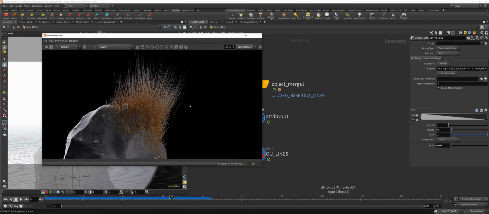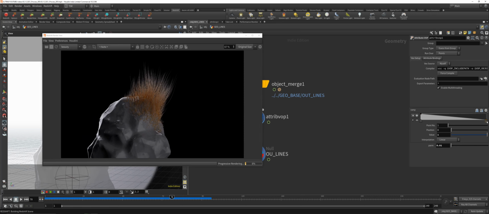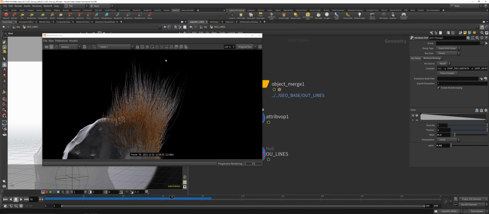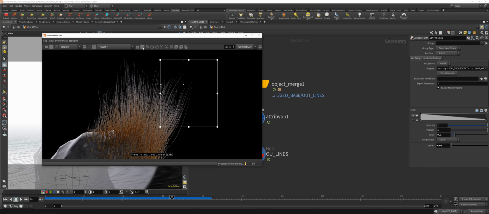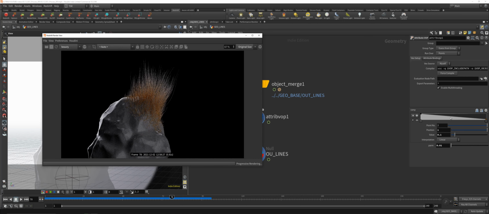So now we will basically use the curve U as a falloff. And of course, what you can do, you can do like 0.1 here. And you can even get like a B-spline involved to make it a little bit smoother.